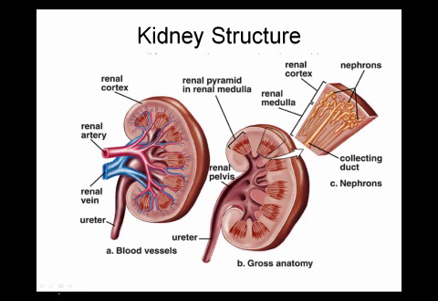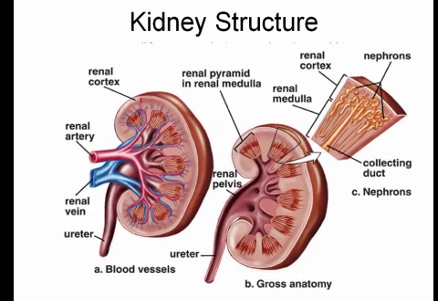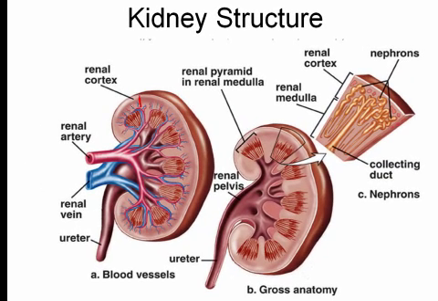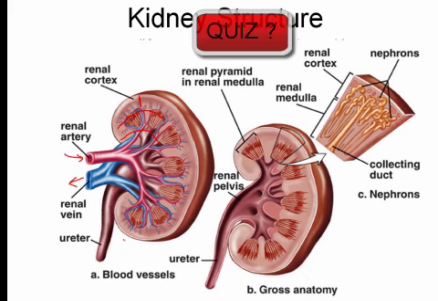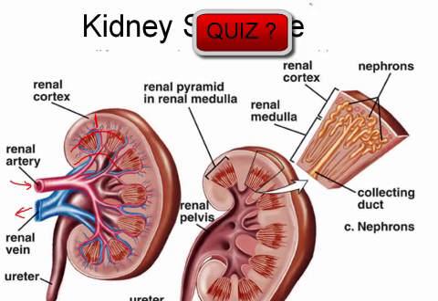This is a section through the kidney. The outermost layer is called the renal cortex, and then if you start from the outside, that renal cortex, and move inward deeper in the kidney, that intermediate portion is called the renal medulla. There are some visible striations there, which are called the pyramids of the medulla. You also see in this diagram to the left-hand side, you can see the renal artery, and so that's going to be blood coming into the kidney to be filtered, and then the renal vein, which carries blood away from the kidney.